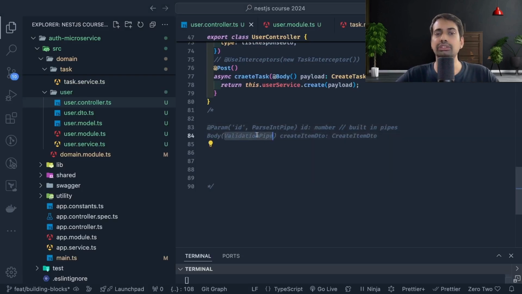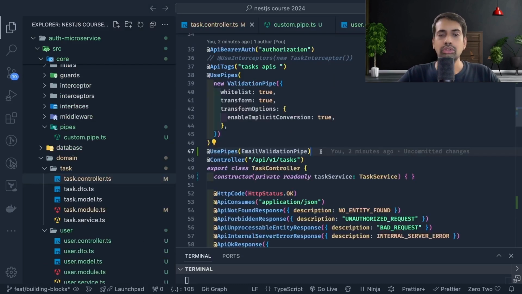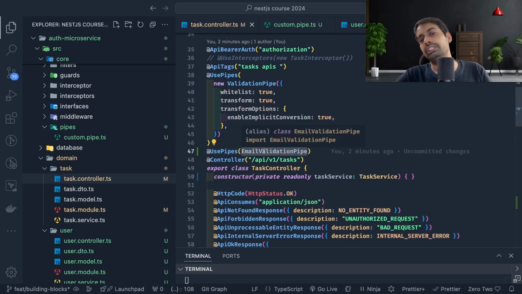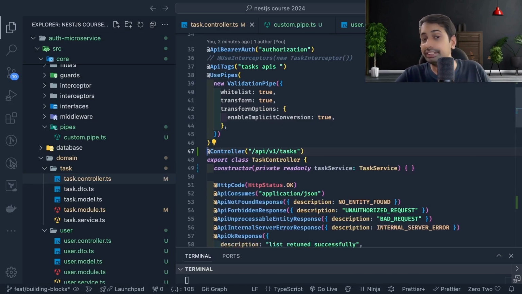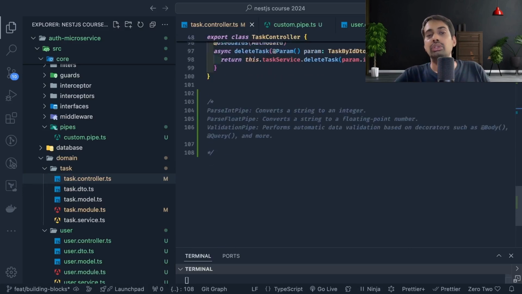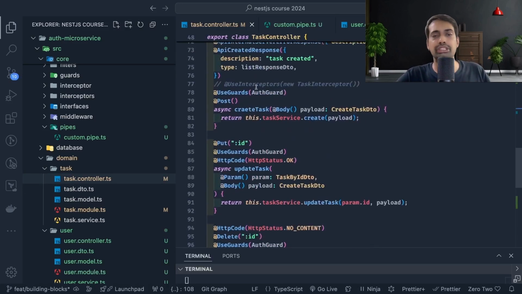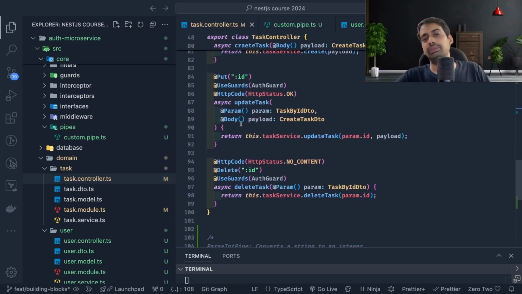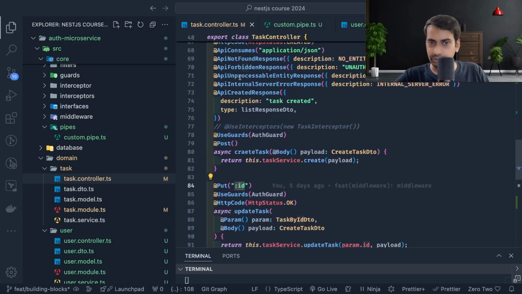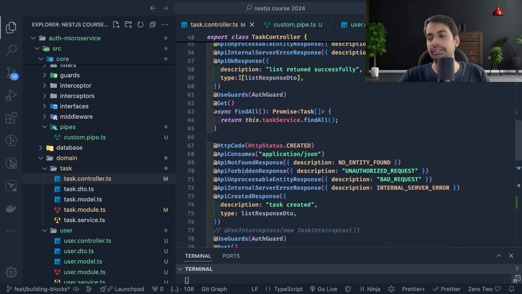So here we are using the body. Inside body, you might be passing some parameter. So here I have added the validation pipe at the controller level. UsePipe, email validation pipe. So let's see what it is doing. Email validation pipe is validating the email, right? So according to me, it's better if we can place it at the particular controller method, because that might be taking email as an input, and it's better to put it there.